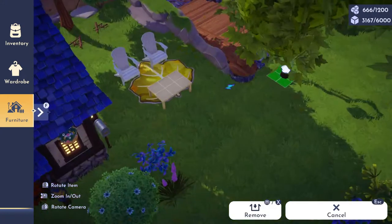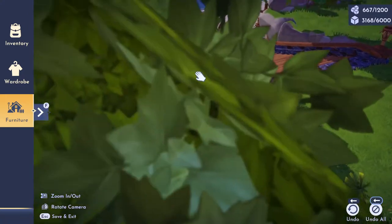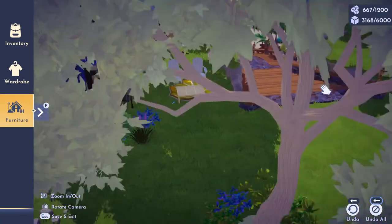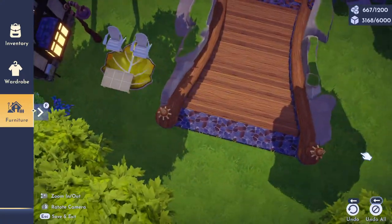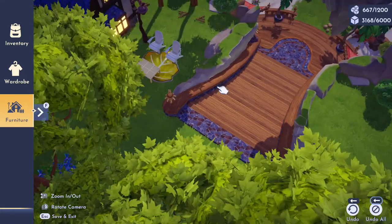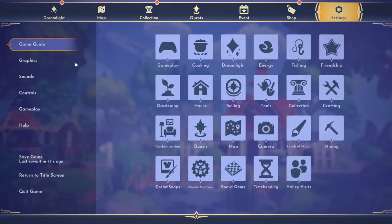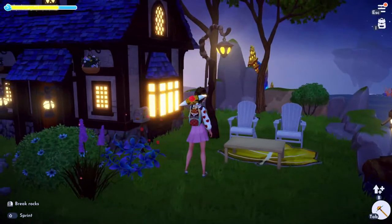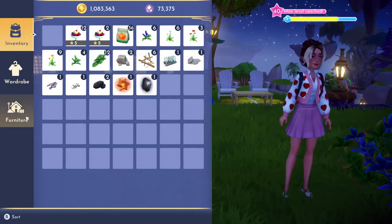These are kind of cool. These are kind of a vibe right here. They do look very... This tree's going to make me rage quit. Can't see through it. Oh my gosh. Okay, here. Trying to get in a position where you guys could see. Okay, let's just get down. There we go. How do those look at night? Those look very cozy to me. Okay, we definitely need something behind, though.